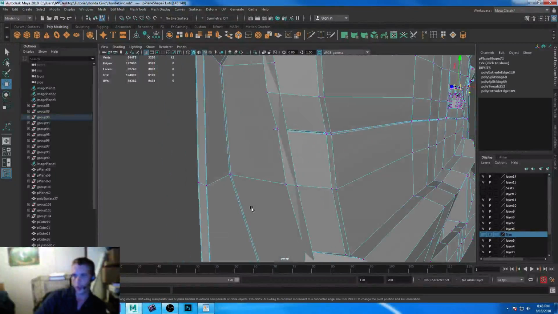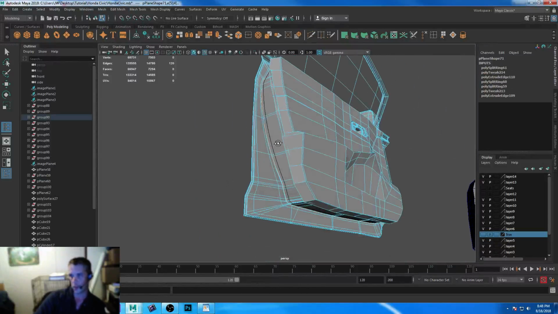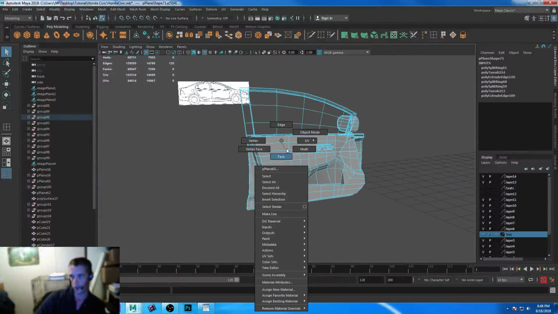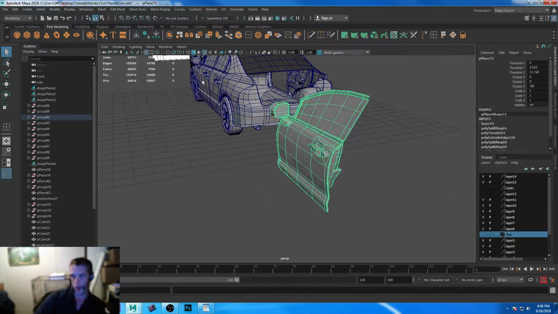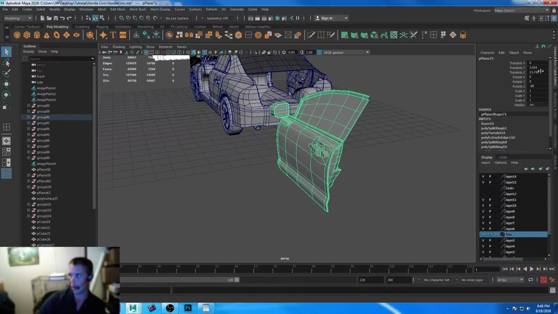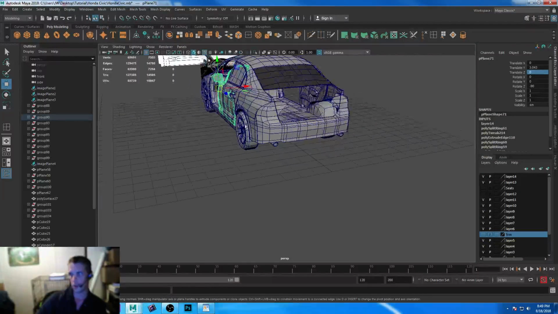So I'm going to come in here, I'm going to create one more edge loop, because I need this to be as tight as possible. So when we press 3, we should have this shape. Awesome. Object mode. So I can go ahead and click on this door, and click on this door, and see, it looks like translate Z needs to be zeroed. Oh, you bastard.